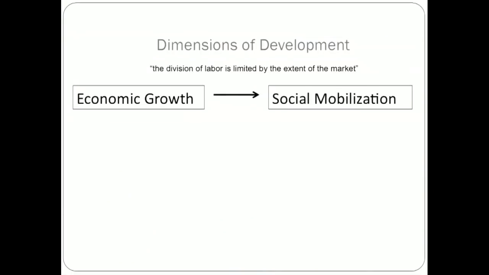And I think the answer was actually given by Adam Smith, the great Scottish Enlightenment philosopher. So you see there it says the division of labor is limited by the extent of the market. This was the title of chapter 2 of Adam Smith's great book, The Wealth of Nations. All right? So in that book, the first chapter, he talks about a pin factory. He says in the pin factory there is a division of labor.